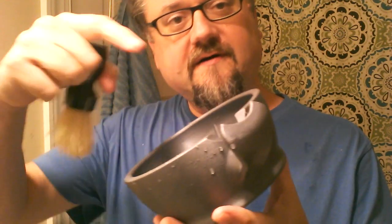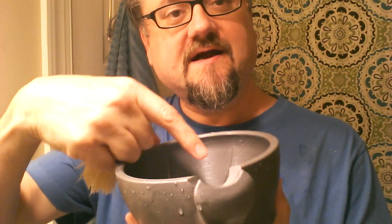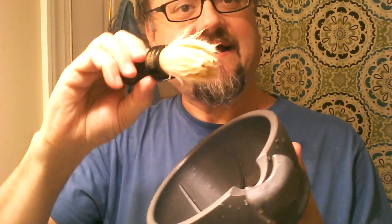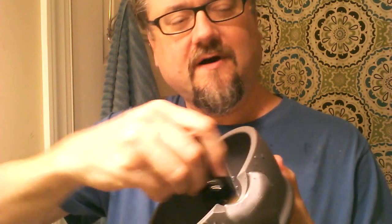I haven't shown this in a while, but here's what I do with the boar brushes, especially after a shave. Now with all brushes I'll do this. I'll take my shave bowl, I'll have water coming in it, and I'll tilt it to the side, that way I don't have to fill the entire bowl before it starts overflowing. I want the overflow as I clean my brush, because I share my sink with my son, and who knows what is on the surface, so I like the clean bowl to wash out my brush.